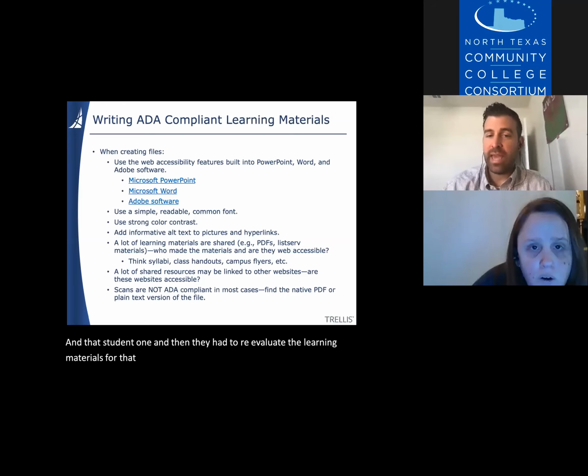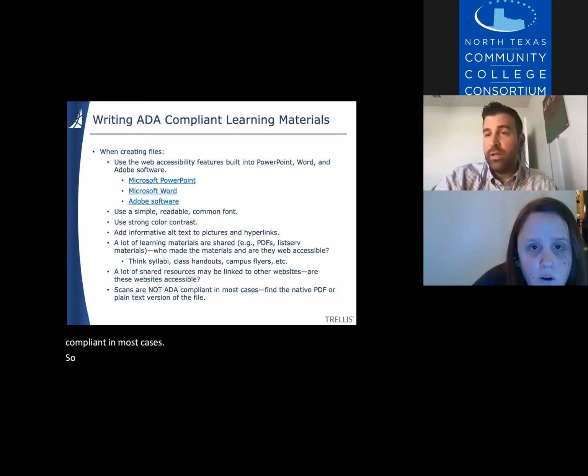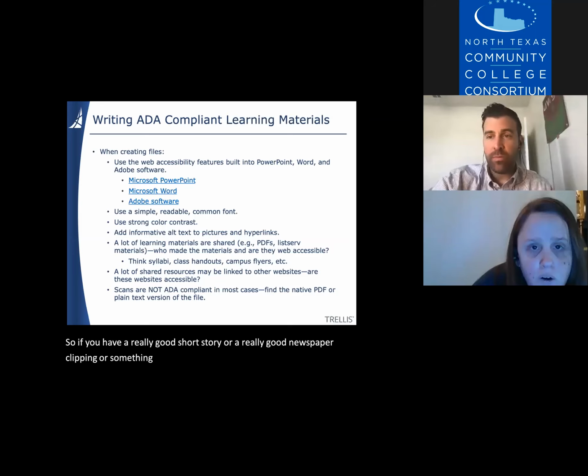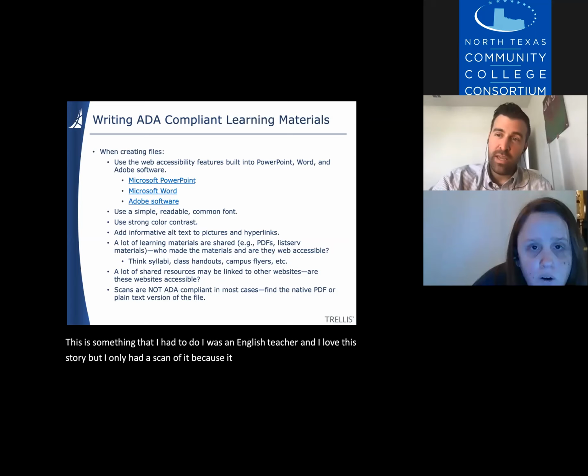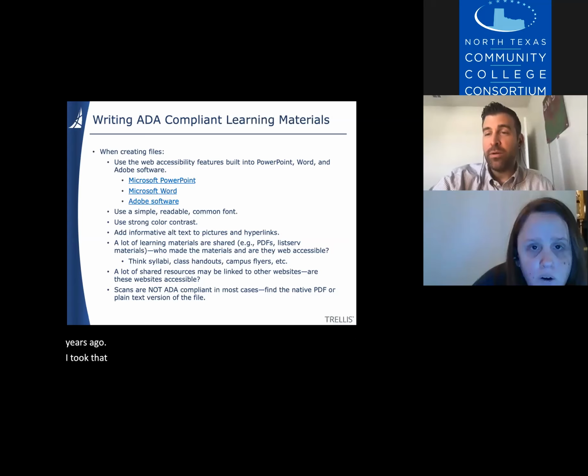As I just said, scans are not ADA compliant in most cases. So if you have a really good short story or a really good newspaper clipping or something that you use in the classroom that's a scan, this is something that I had to do. I was an English teacher and I loved this story, but I only had a scan of it because it was in an anthology years and years ago. I took that 5-page story and I retyped it out in Word.